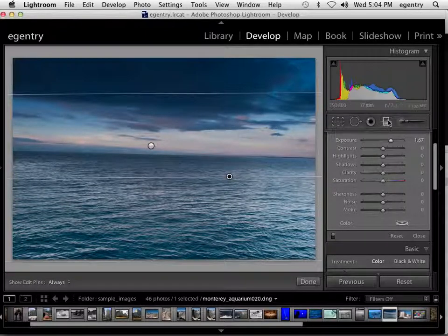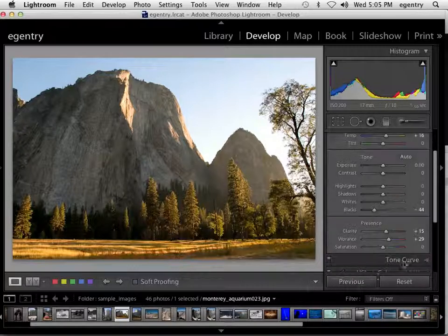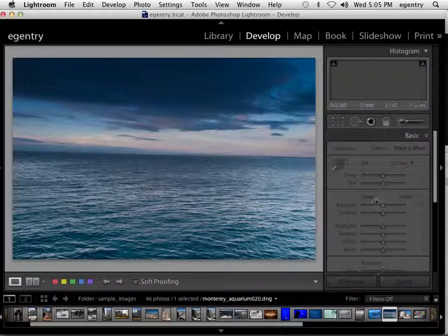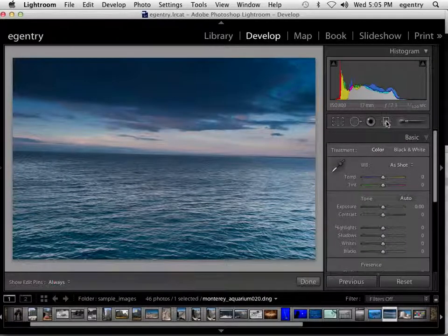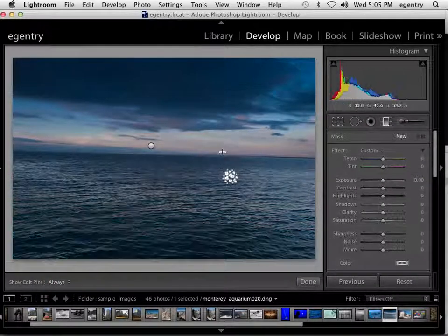So the graduated filter tool works really great for landscapes when you have half of the image that needs to be corrected and you want to leave the other half untouched. And it's a quick job versus this image, where we really needed to use the adjustment brush to select a particular area. And then when you're done, say done, and it'll close the tool. Okay, and it closed the tool. And again, we can go back in and click on the node and make adjustments or hit the delete key.